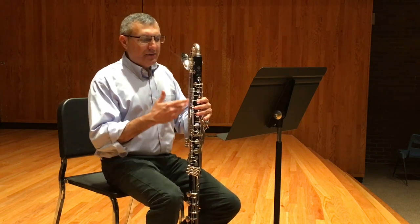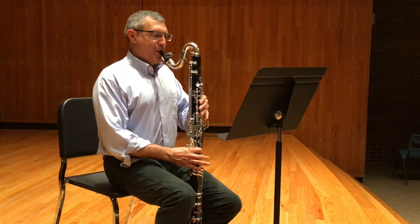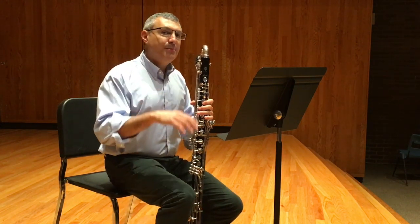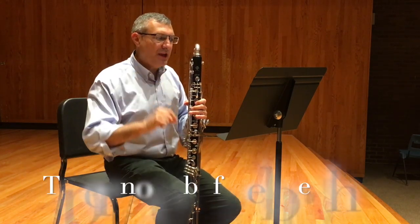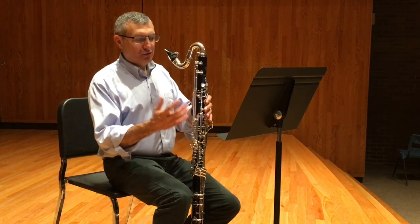Now, I'd like to play down to that G and just play straight through. But in the context of the piece, I need a little bit of a breath there. So I take my G and I do a little bit of a taper to allow myself to grab a quick breath in a sort of hidden way.